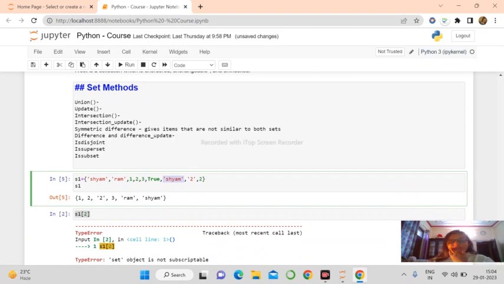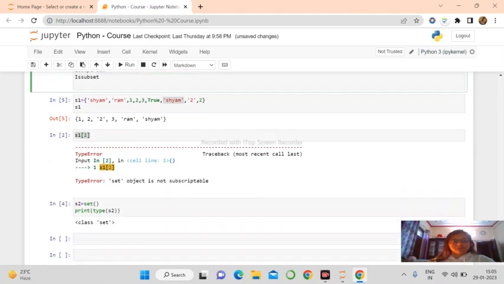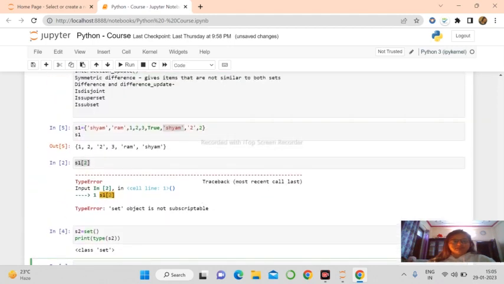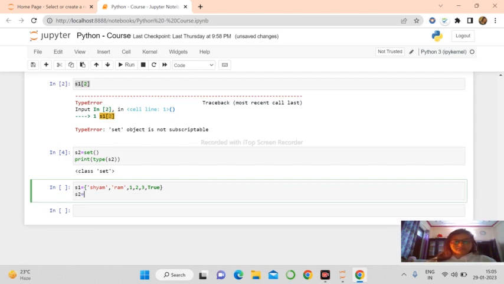Let's understand a few methods of sets. The first one is union. Let's understand what union is. First, let's create two sets. Let me say this is my first set. I'll remove this for now. Okay, and this is my second set. I'll give elements like hello, Python.